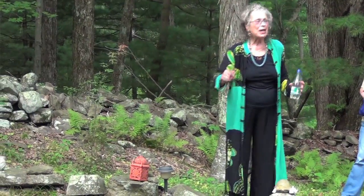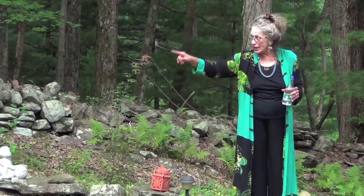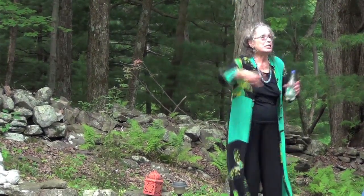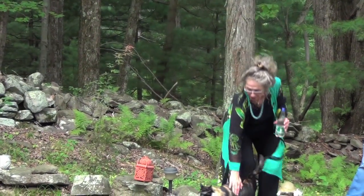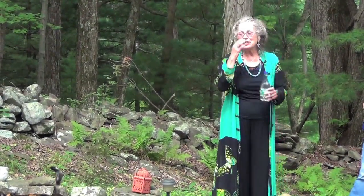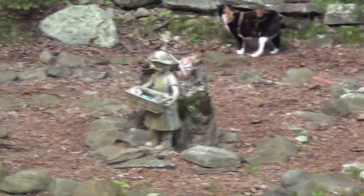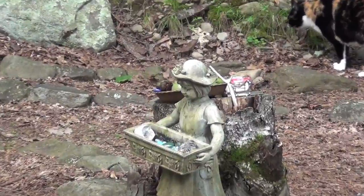Oh, am I on the right path? You cannot get lost, but you have to trust because you start here, you go in, and then you come out. So you have to go out to go in. You go in to come out. Just trust. And she's not going to show you the way. And then when you get to the center, look into the center of the tree stump, and that's where you'll see the source of all your answers.